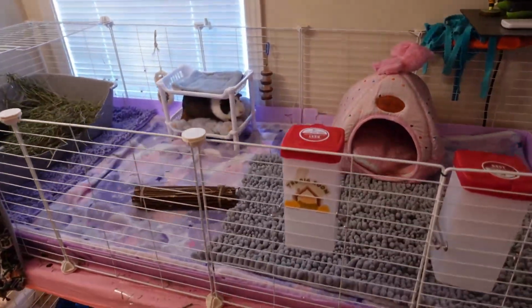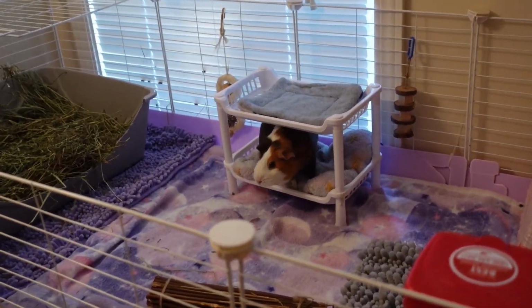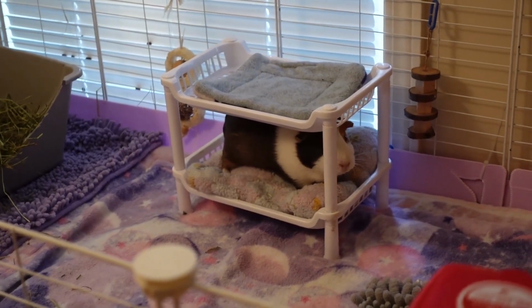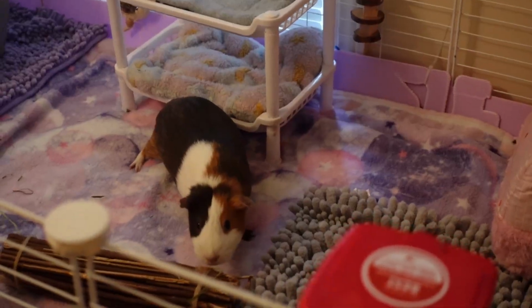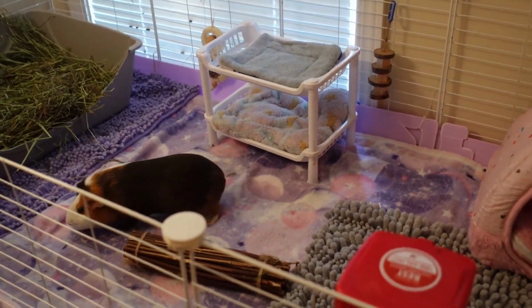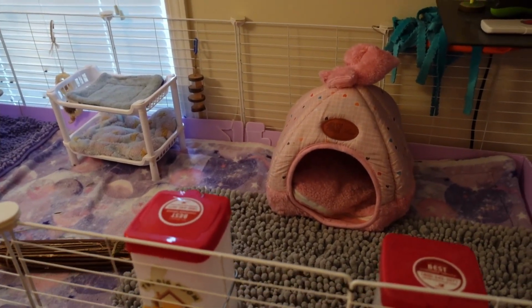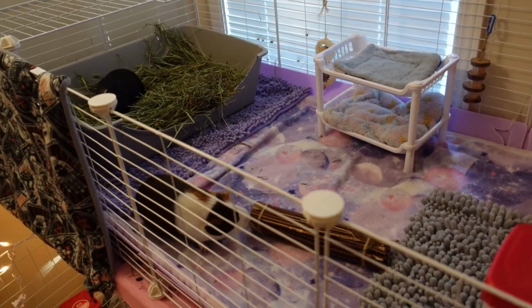And then we have Pumpkin and Spice. They love this bunk bed from the pig room shop, and I haven't seen them go on the top yet, but they do like to hang out on the bottom, and I just put one of those fluffy pillow things that I had down there because they really like that. And I'm just using my pink liners that I've made with my purple bath mat, and this is their favorite bed. It's starting to get destroyed from washing it so much, so I think I'm gonna have to buy another one, but yeah, there we are.